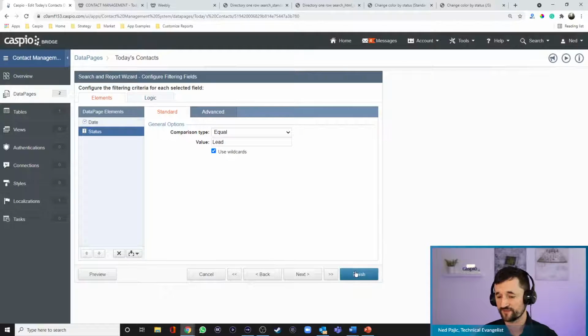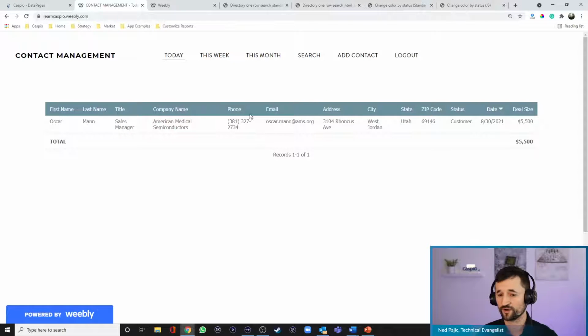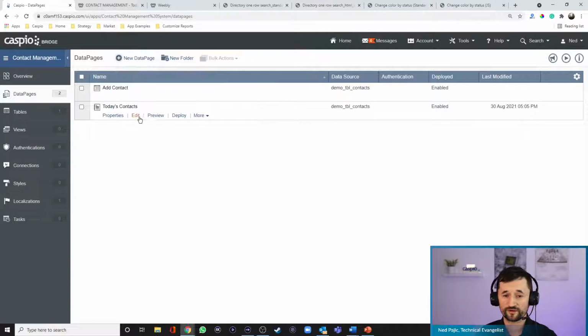All right, so if I save my changes now, the correct behavior on the front end is to no longer display this because we're looking at today's date and that the status equals a lead. So if I filter this out, you will see no records found. Okay. You can also edit that report.